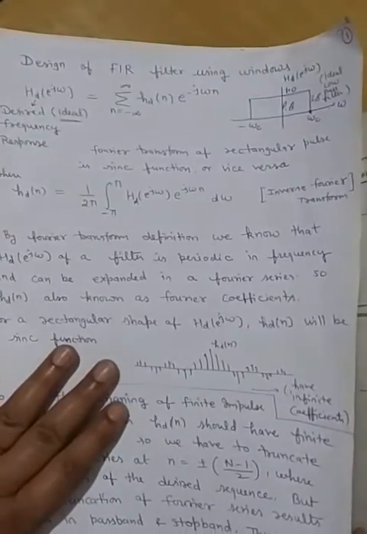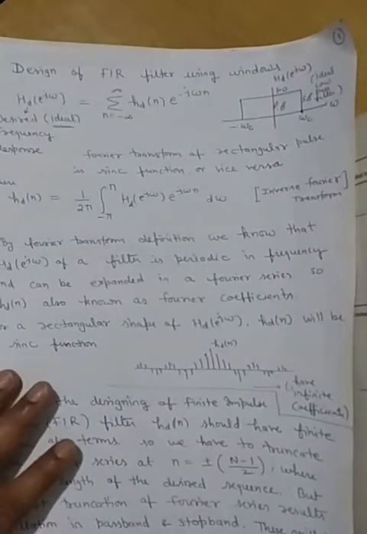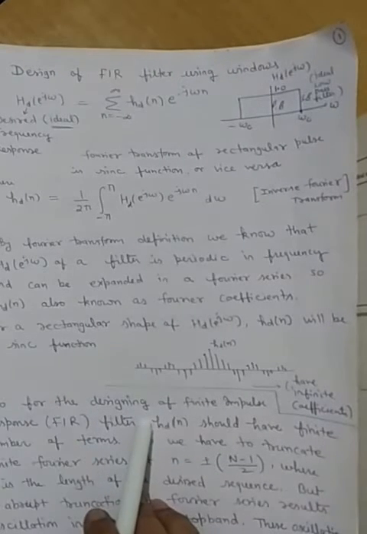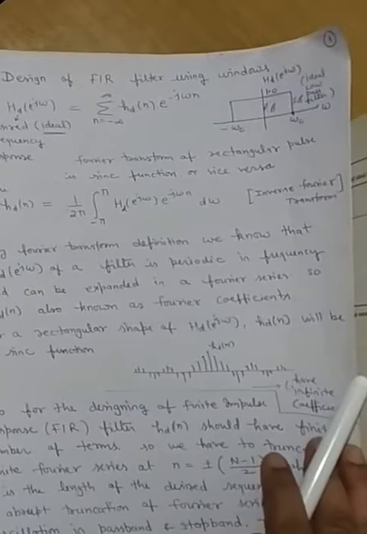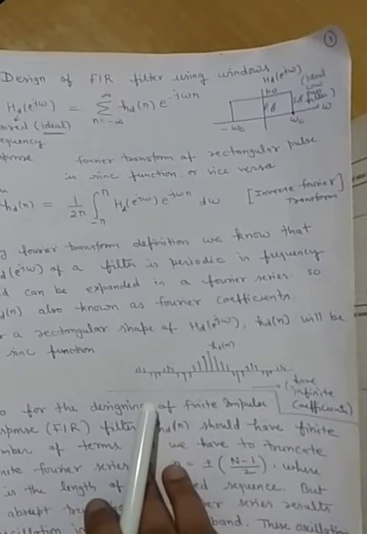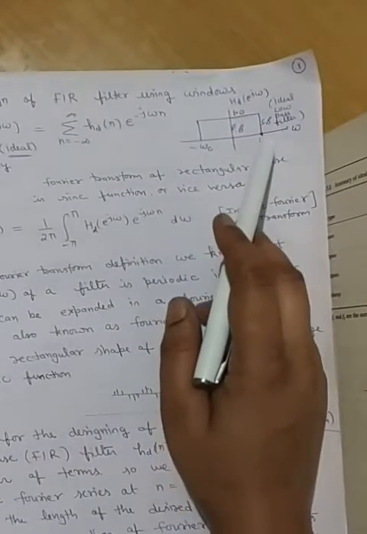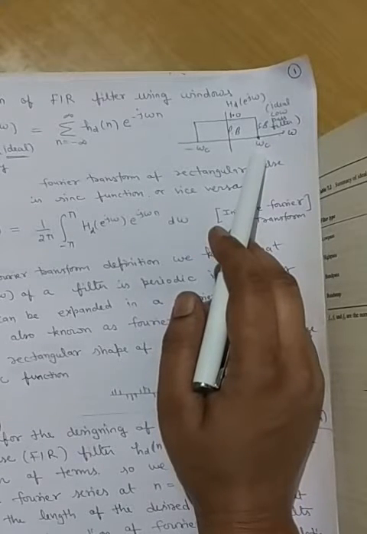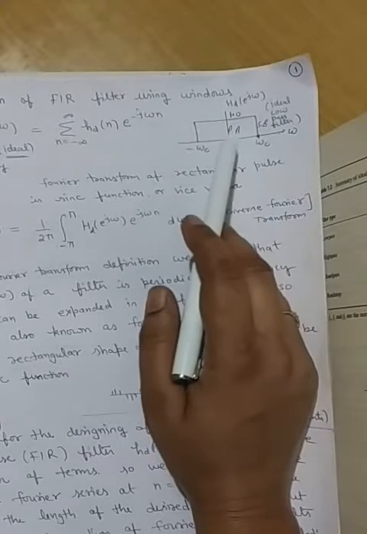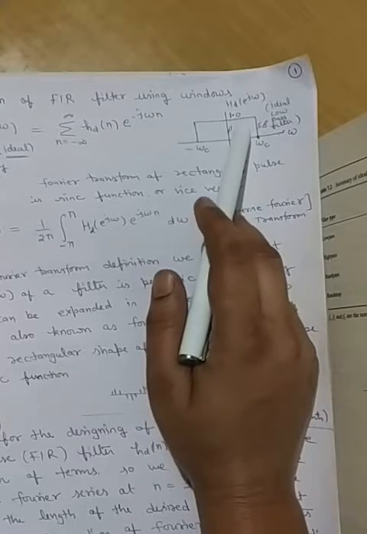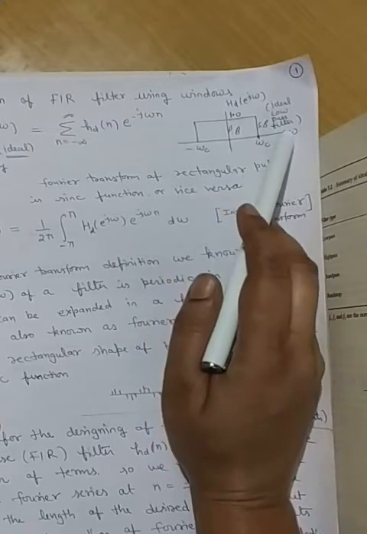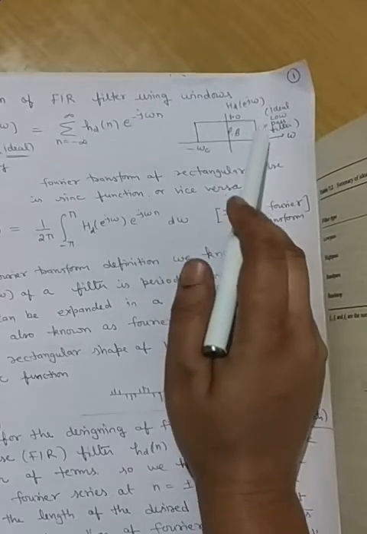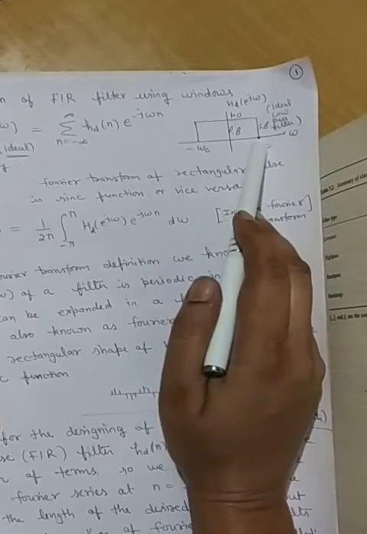Dear student, in this video, we will understand a few basic concepts before we start designing an FIR filter. Whenever you want to design a filter, you have to know the specification of the filter. Suppose you want to design an ideal low pass filter. In this case the specification is omega c, which is the cutoff frequency, and in the case of ideal response, the pass band amplitude is always 1 and the stop band amplitude is always 0, and there is a clear demarcation or sharp transition from pass band to stop band.